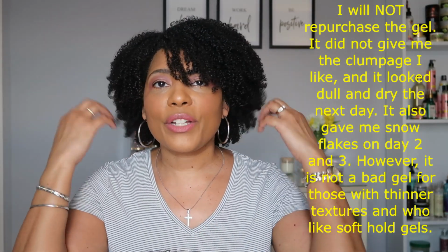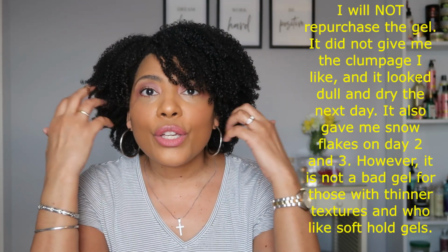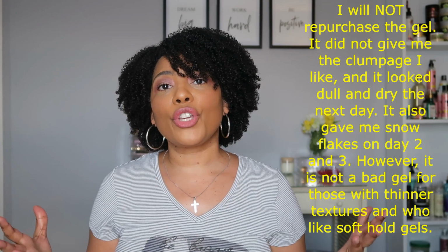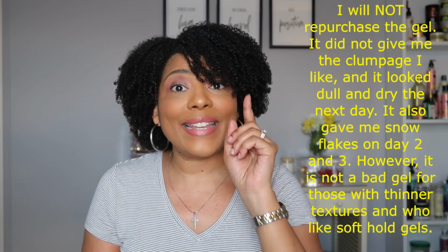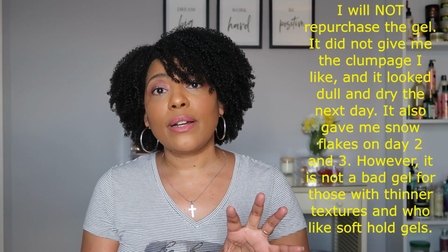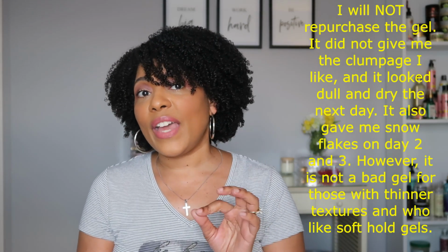So I'm not mad at this wash and go. I like it. I think it looks really cute and fluffy for a first day wash and go, especially if you want some volume on the first day when you're going somewhere. And it didn't take very long to dry, so that is a pro. For some reason, my hair did not take as long under the dryer as it normally does with other custards and other gels. So that is a plus too. I don't know if it's just because I used the leave-in and a custard only and didn't have a cream in between, or not, but I've done that before too, so I don't know. So it does dry a little bit quicker too.